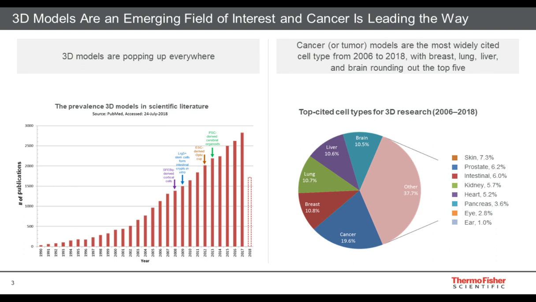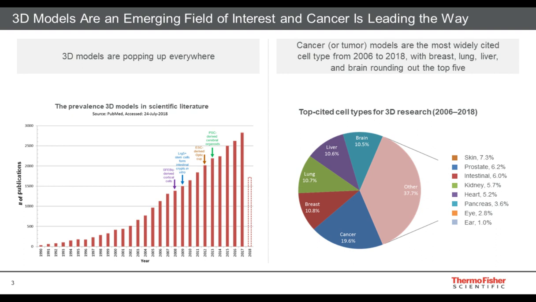And these represent some of the foundational pluripotent stem cell derived or adult stem cell derived organoid models that are really helping propel 3D models forward. As you can see, this graph is a representation of the number of publications being published year over year for the past couple of decades. And you can really see that, driving the interest here, people from all areas of cell biology are taking advantage of the new things that 3D models have to offer.